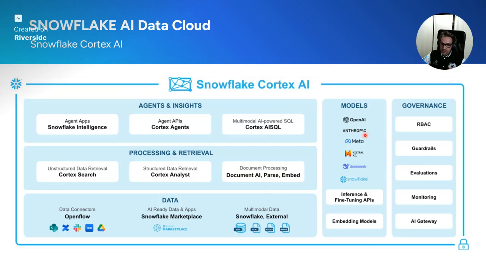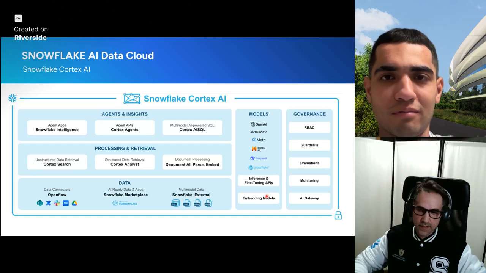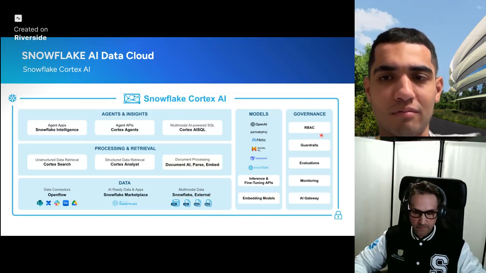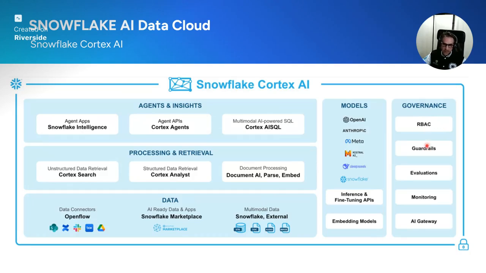There are a lot of them that are not listed here, but then there are other features about inference, or fine-tuning LLMs and using them through APIs, and the different embedding models adapted for specific languages, specific encoding and text, etc. And finally, we can enjoy the different features about governance, RBAC, guardrails, about how to guide the agents and not allow them to do some specific actions or retrieve some specific responses when we are interacting with our data agents, and evaluation and monitoring in order to observe how the different agents are interacting in our platform, about accurate responses, cost, and performance.